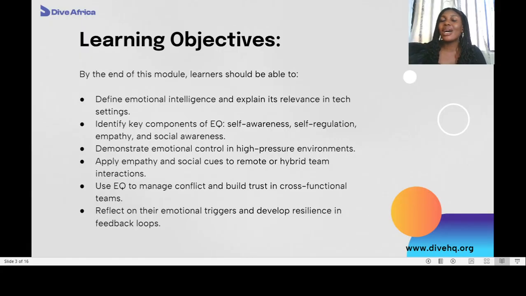Do you know that no matter how technically skilled you are, your ability to manage emotions, yours and others, is what determines your success in the tech space? Because when it comes to working with team members, you are not working alone in your career as a professional. Day in day out you have to interact with people: your clients, stakeholders, investors, your colleagues, both junior and senior.